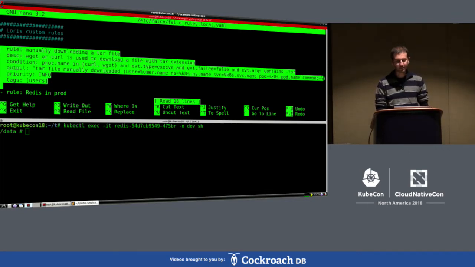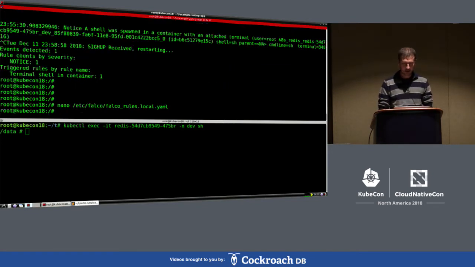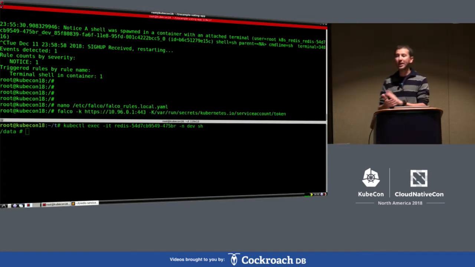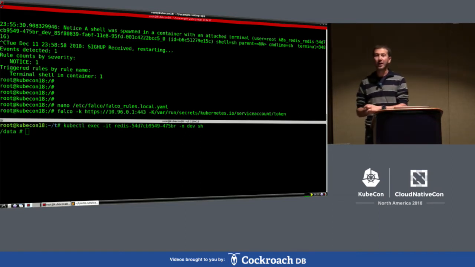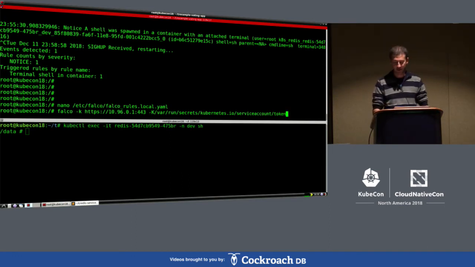So here, as you can see, I'm showing the username, but I'm showing also the namespace, the service name, and the pod name. These are fields that, if you go to the Falco documentation, you can find all of those fields, right? So now I'm running Falco in a slightly different way. Typically, you don't have to do this if you run Falco as a daemon set or stuff like that, but I'm doing it manually. So I'm telling Falco to point to the Kubernetes API server to fetch the metadata when you run, so that you can resolve essentially those things.